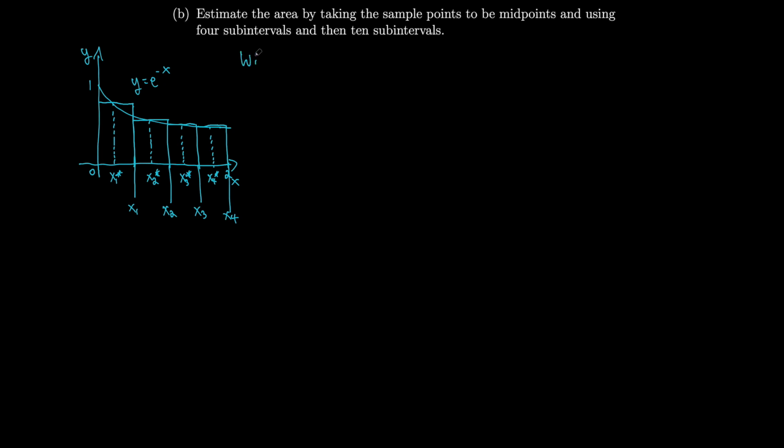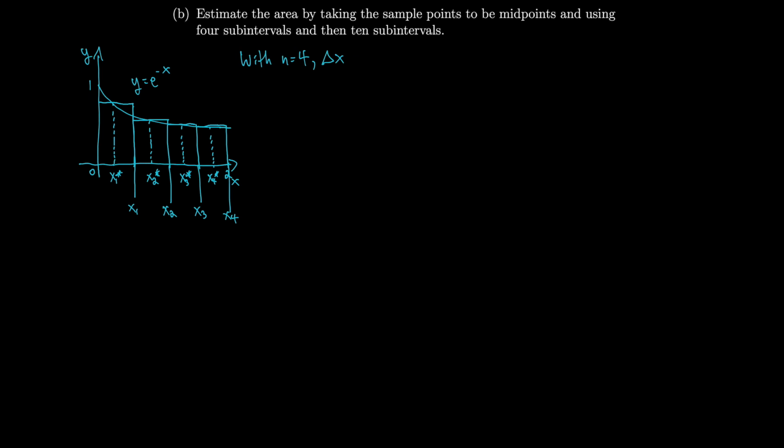So with n equals 4, let's see what the width, delta x, is going to be. It doesn't matter if I choose my sample point in the middle or on the right side for the width. The rectangles will still all have the same width. It just changes the height of the rectangle, where I put it. But it doesn't change how many of them, and it doesn't change how wide they are. So my width is still how wide each rectangle is, and that's still the difference in those two x values.